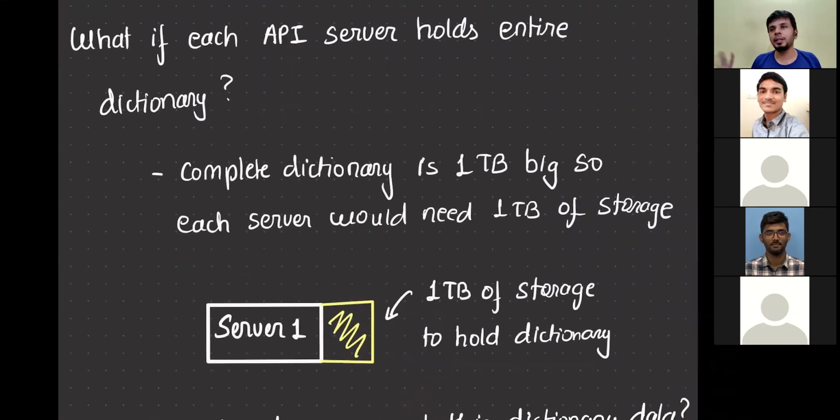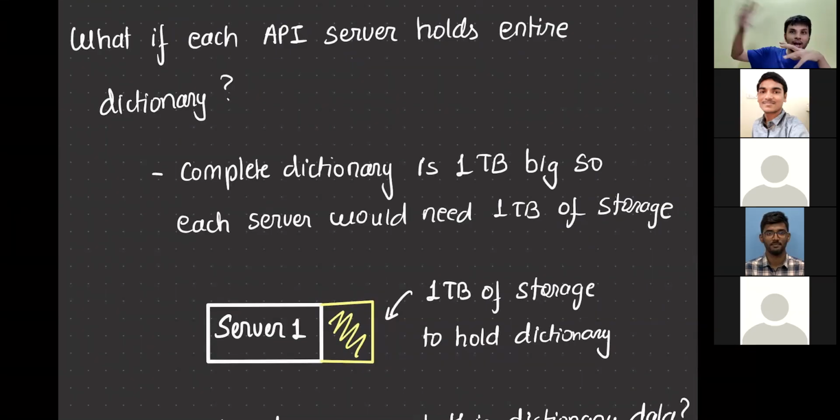since you have the dictionary and let's say it is getting weekly updates, which means you can typically copy the dictionary for one week across all of your API servers. So what if each API server of yours holds the entire dictionary? Because that's what you want to do, because you are getting like 2 million requests per second for your dictionary app. And when you're getting that many requests, the request might go to any of your API servers.